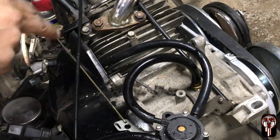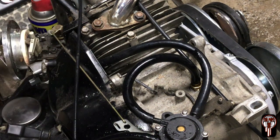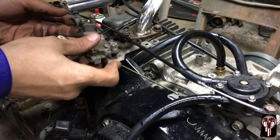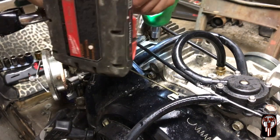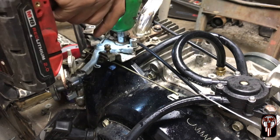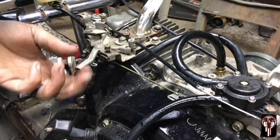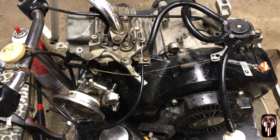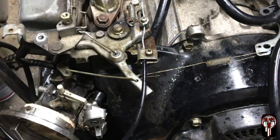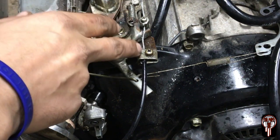Alright, so now I got this done. Now I gotta throw this throttle plate, all this crap, back on, so I can try to get this throttle hooked up. Give me a second to try to figure this out. Alright guys, I figured it out about a billion years later. But I had to cut this and shorten it again because the end got frizzled too much to where it wasn't even engaged properly. It was getting stuck right there.